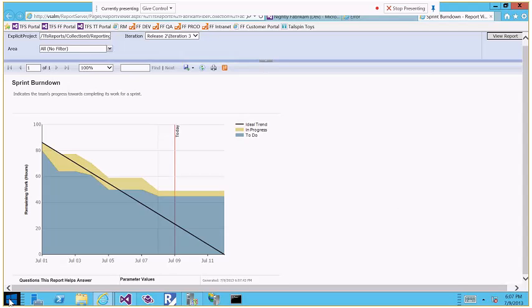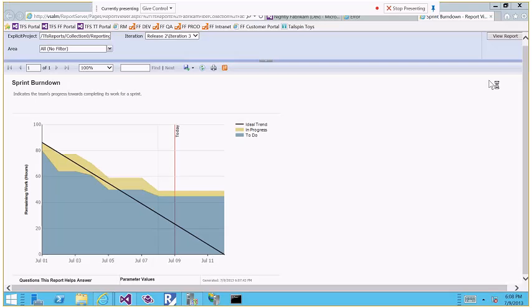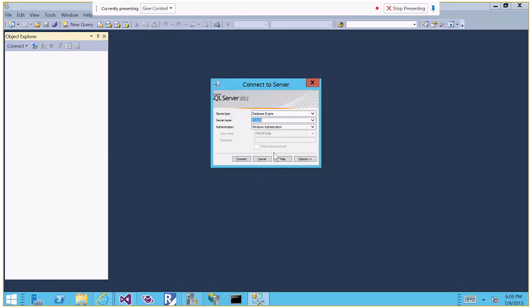If you want to know more about how this information is stored on SQL Server, what you need is to just access the SQL Server Management Studio. Let me show you very fast. From here you can check the Analysis Services to access the OLAP cube, or you can access the database engine.